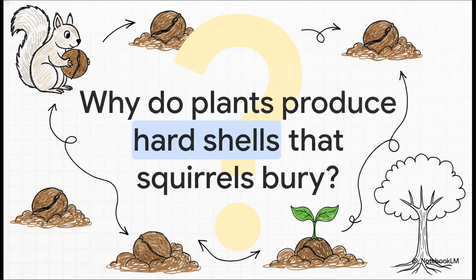The hard shell protects the seed inside from being immediately destroyed or eaten by smaller insects, because the squirrel buries the nut in the soil, which, by the way, is exactly where a seed needs to be to grow, and then thankfully for the tree, forgets where it hid a large percentage of them. That squirrel is accidentally planting a forest. The plant has literally adapted a structure to manipulate animal behavior to its own reproductive advantage. I mean, how cool is that? That is the absolute power of evolutionary adaptation.